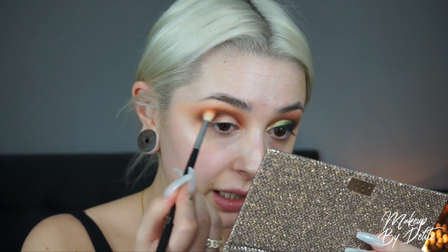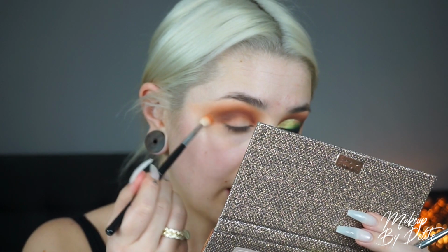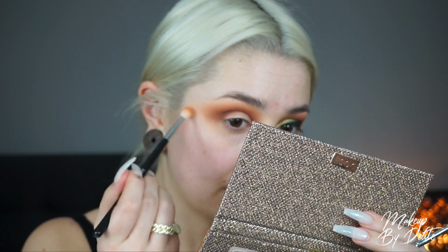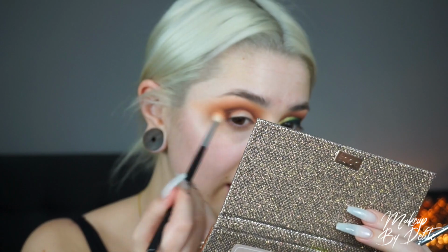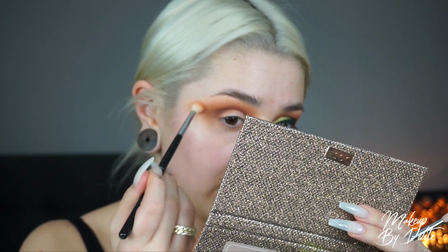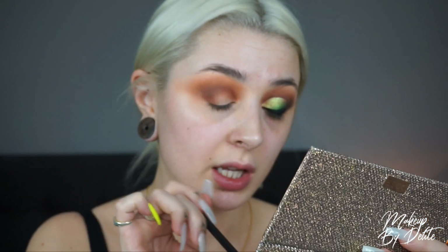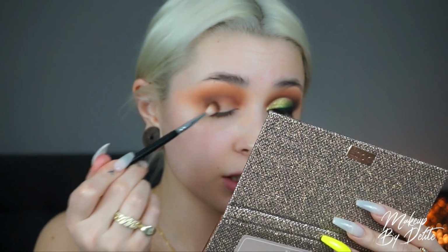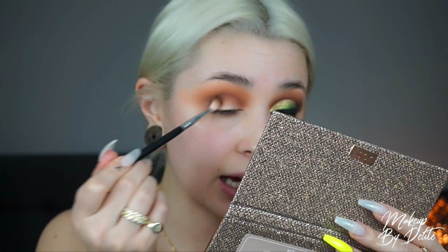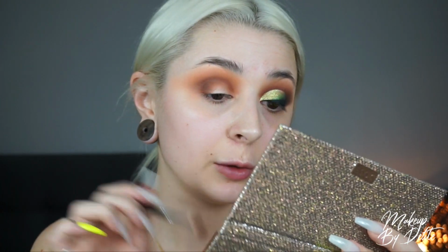Because that is me. Okay, so I'm just going back in with that Morphe M514 brush, and I literally just tapped my brush really lightly into that first orangey shade that we used, and I'm just using that to blend out the edges of this medium brown shade. And then I'm sticking with that medium brown shade, and I'm just going to start packing that onto this outer corner of the lid here, just so when we come to carve the lid out and apply the shadows, it blends a little bit easier.